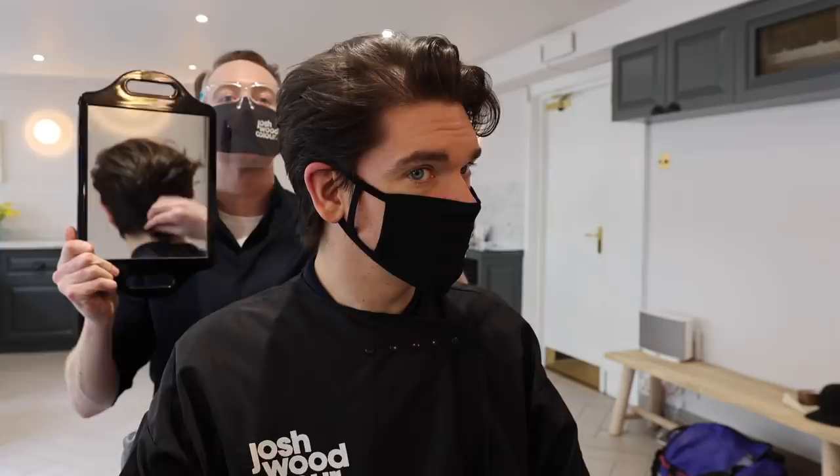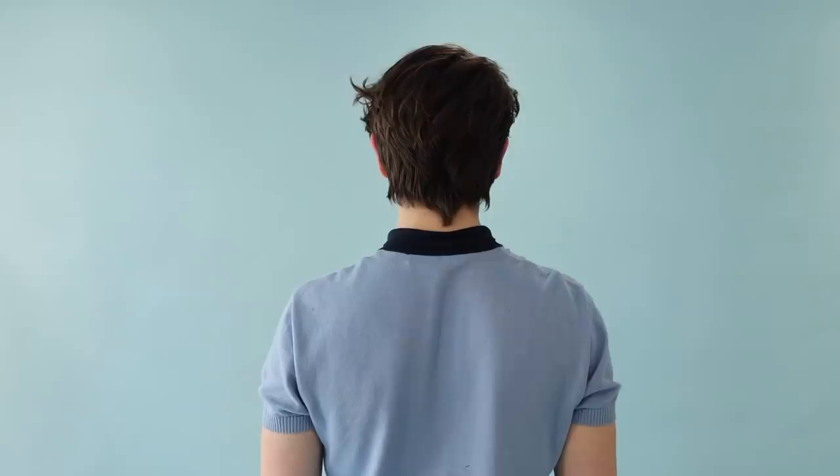I love all that texture, definition, movement — this is what we've been here for. Oh, I love that! Look at that — it couldn't be more ducktail if it was in a Disney program. It looks great. Are we still friends? We're still friends. Will you use me again? I will use you again. I'm going to give you a quick look round. I'm really pleased, Nicholas — thank you so much. I'll link Nicholas's Instagram and Josh Wood Color down below.